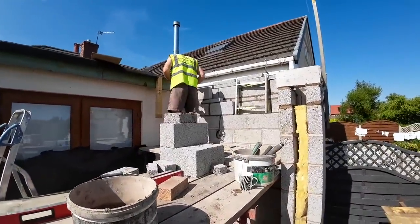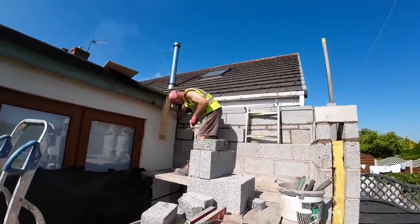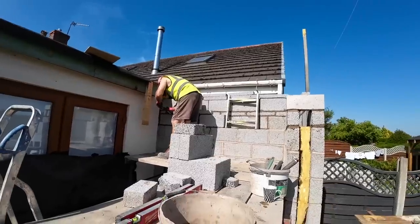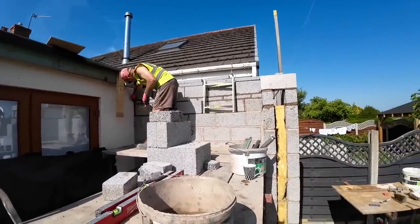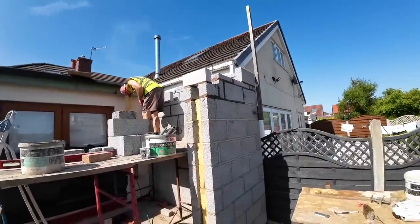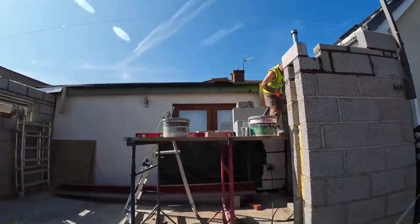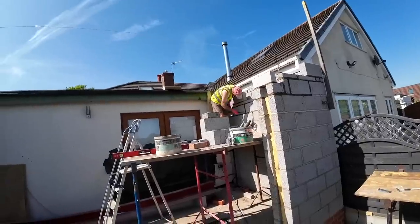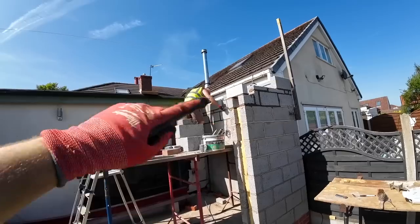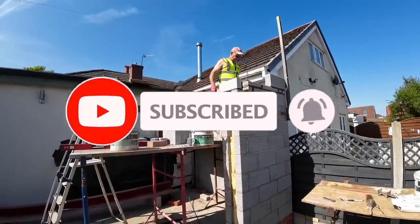Unfortunately, we just ran short of water. We were a bucket full short. But it's about 4:15 now, on a Saturday, so we're just going to finish up the jointing and finish this off tomorrow. We've got the padstone on, which is the main thing, obviously. Like we said before, tomorrow we're going to get the ones from home and put them in that gap. But that's set up for the steel at least, so we can continue with that tomorrow. And once we've got a mix ready for the steel, we'll get all that done at the same time. So all that's left to do is joint up and tidy up.